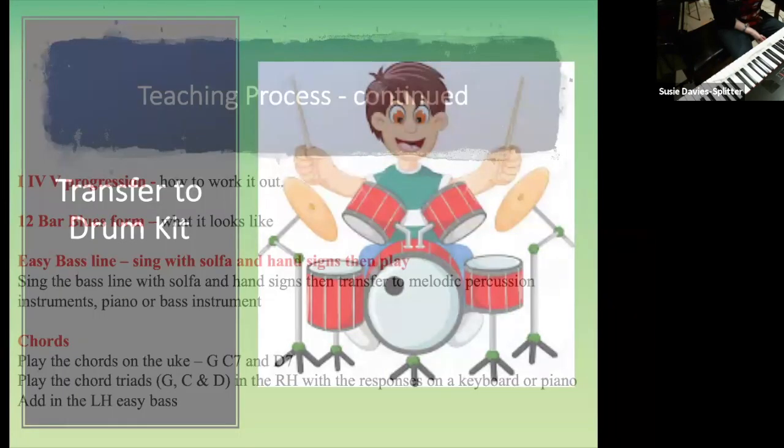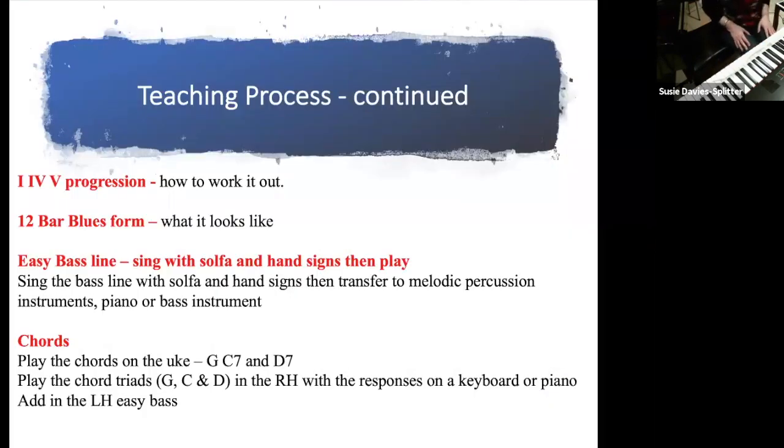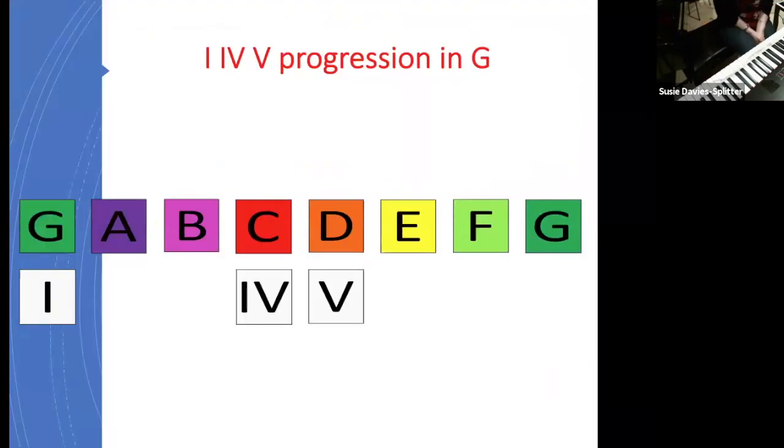Really great. Okay, so we're now going to move on and we're going to look at a 1-4-5 progression, a form of a 12-bar blues, the bass line, and we're going to look at the chords. All right. So, first of all, a 1-4-5 progression, and it's in the key of G. So, the students need to know what the musical alphabet is, A, B, C, D, E, F, G. We're starting on G, and G is number one, and then it starts again, A, B, C, D, E, F, G. We use Roman numerals when we talk about these chord progressions. And so, G is one.